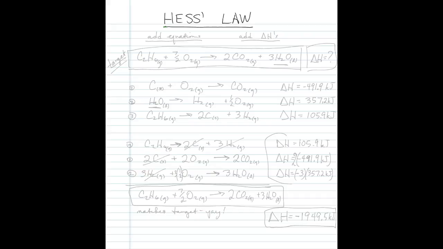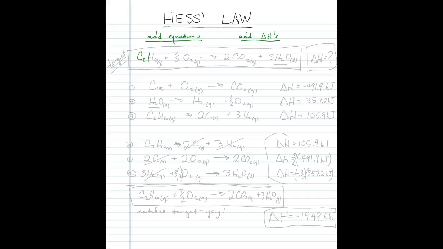Many equations take several steps to happen, and sometimes we know the heat of different processes, but we don't know the heat of the thing we care about. So what we can do is add equations together. We add the reactants on one side and all the products on the other. If we then add the delta H's, we will get the delta H for the target equation. So let's do an example. It'll make more sense after we do one.